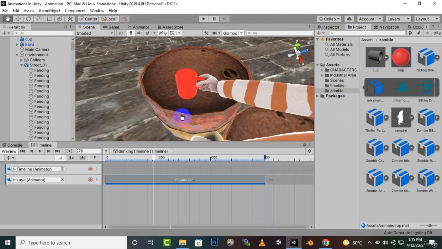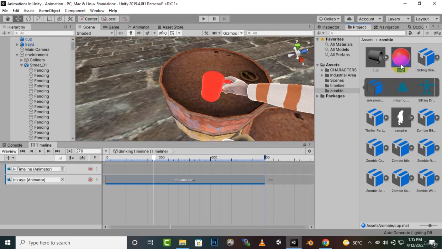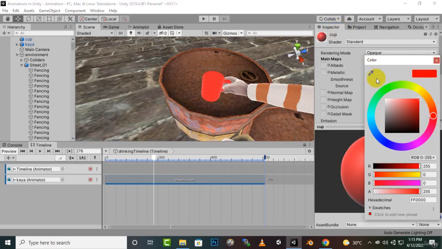Okay, so this is a red cup, although it's not very nice, so we can just add some other color. I think yeah, this blue one is better, I think.